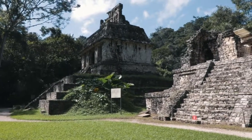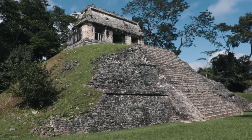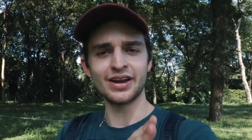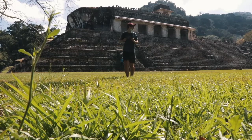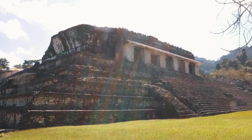I'm now inside. As you can see, it's absolutely beautiful. What really makes this place is that it's on a hill and in the middle of the rainforest — that just gives it this special touch. There are about 10 temples to see here in Palenque, and the one right in front of me is a special one because people used to live in there — well, at least governing people.